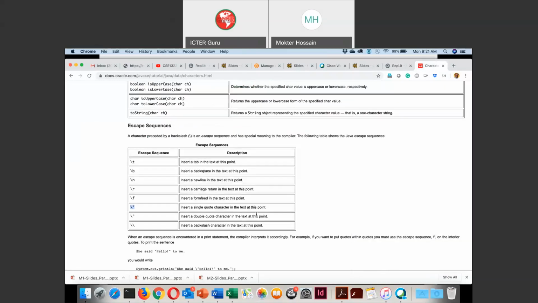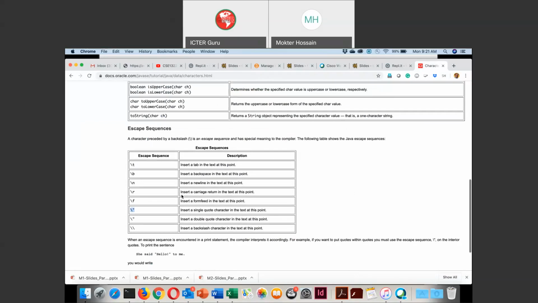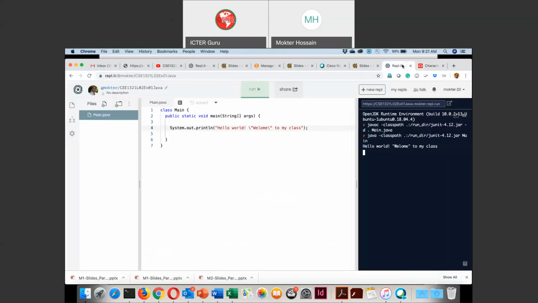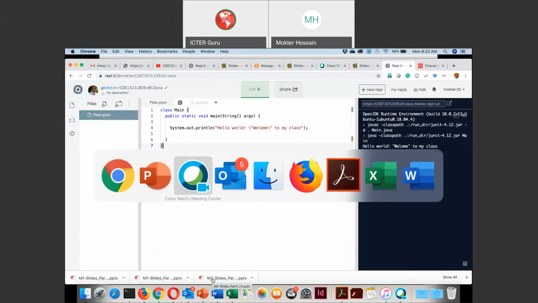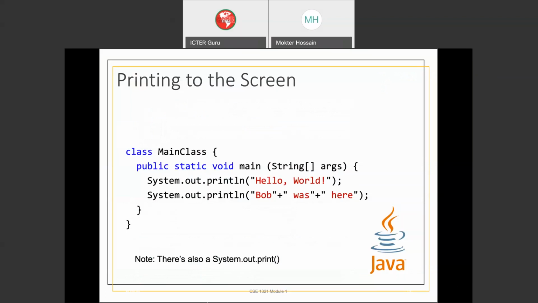In your book, you will get a topic, backslash characters. For instance, backslash t will create a tab. It will usually give 6 to 8 character spaces. So do some practice and be familiar with this. Does anybody have any questions so far about what we discussed in our last class? Okay, that's good. If you don't have any questions, today we will proceed to our remaining slides.